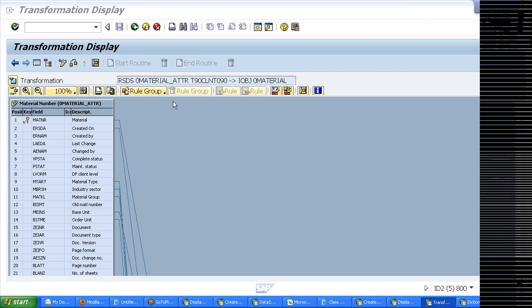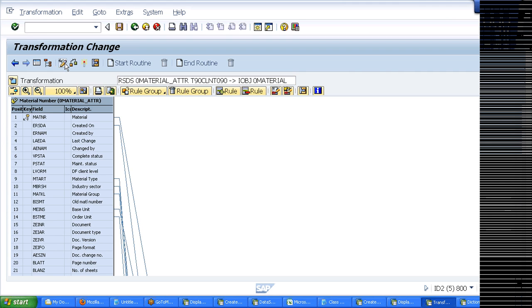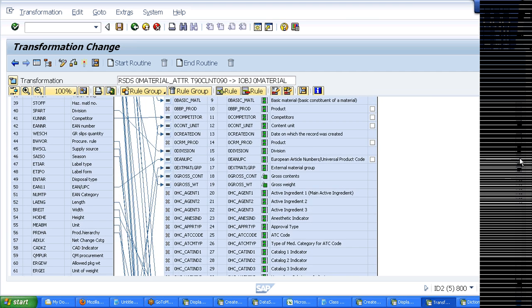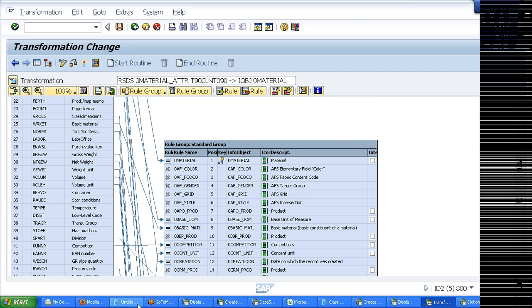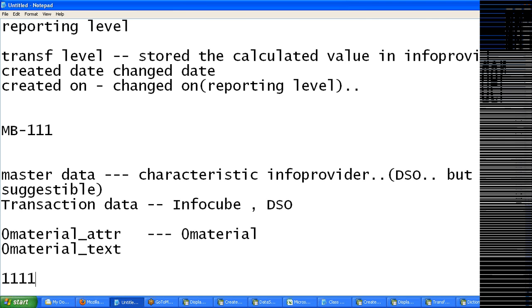Basically, transformation is nothing but changing the value. Whatever you require in the target in BW, in whichever format you want that source data, you are transforming it and storing it into BW. While loading, the transformation happens. Let us say we are getting material number as 111.